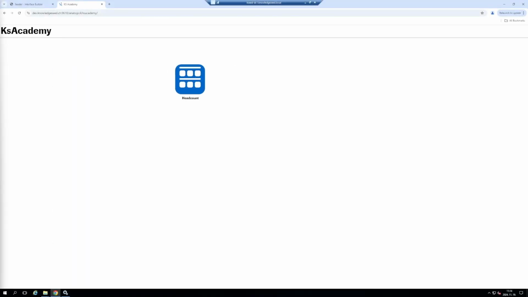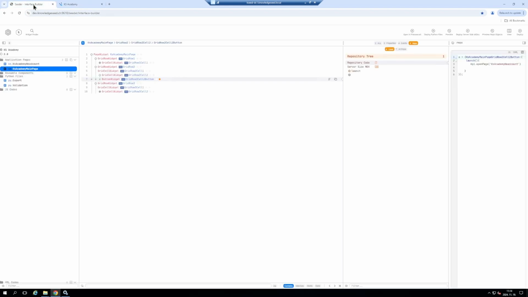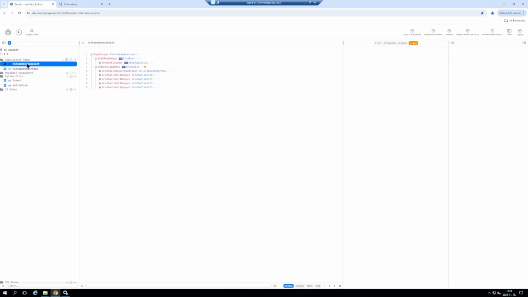In the last video, we made a grid table for our headcount page, and in this video, we will make a Dropbox above it. And with that Dropbox, we can filter our grid table. Alright, let's dive into how we're going to add a Dropbox widget above our grid table to make filtering super smooth. First off, we'll open up our development environment, the Cedar Interface Builder.